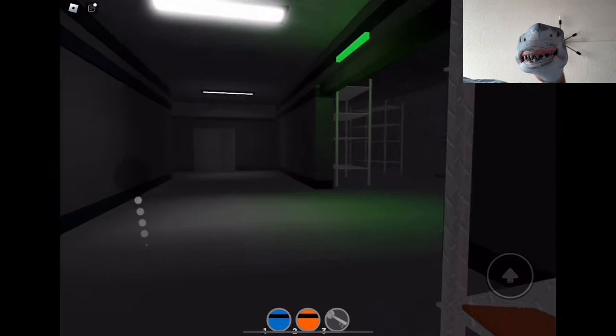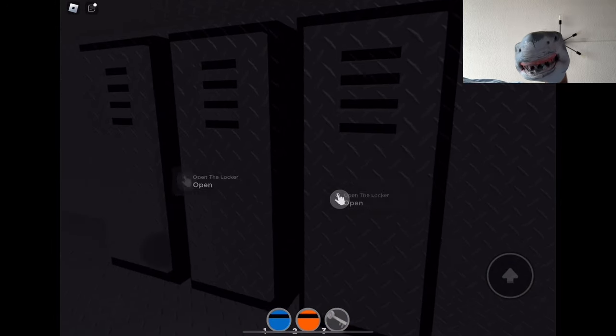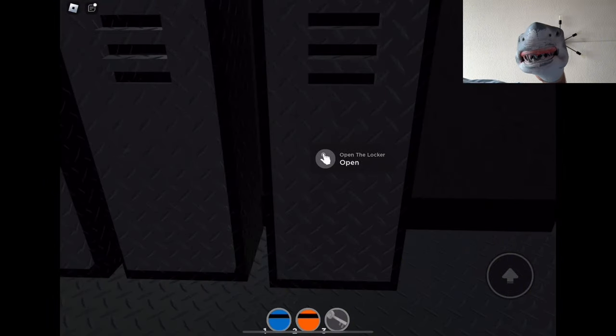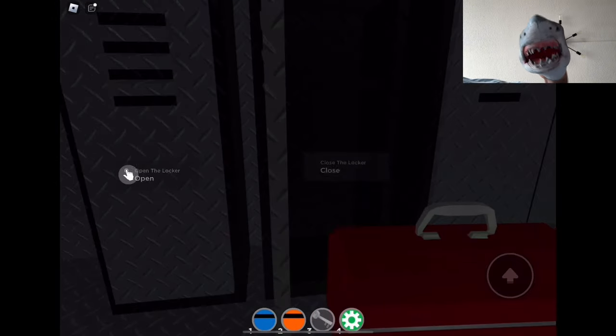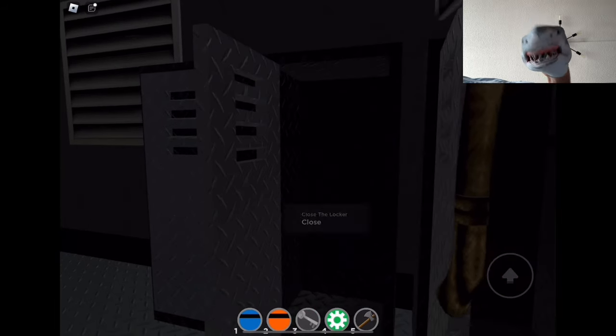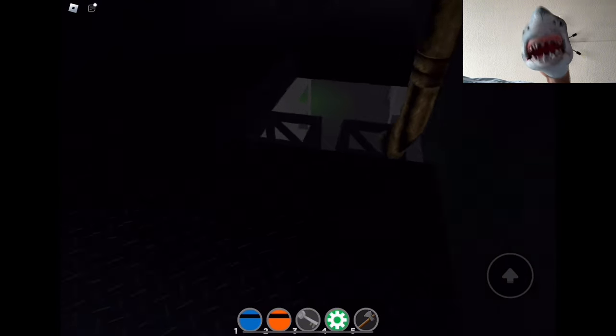So now we need to go to this place. We need to go here, and we need to open all the lockers to see if we can find anything. Oh, there's a toolbox in here. But what's in these lockers? Oh, there's an axe. I wonder what to use this for.